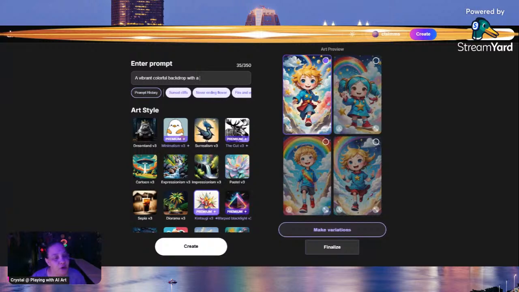So, for instance, I'll put the vibrant, colorful backdrop with a, let's put intricate detail rainbow and fluffy white clouds. Oh boy, I did that one.